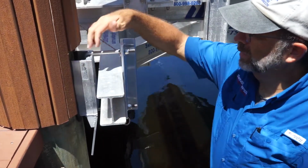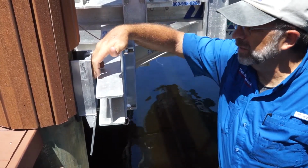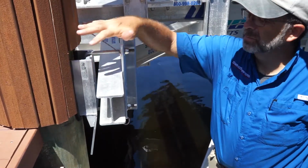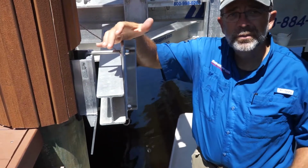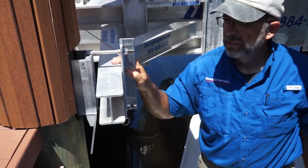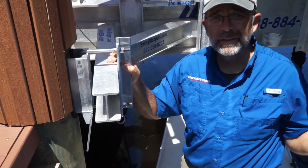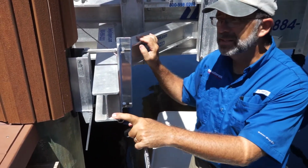What we do is when we install the system, we leave a gap between the I-beam and the piling pad on both sides. So if we push this all the way in, this gap then would be on the other side. It'd be harder to get the bolt started. So what we do is we get it started just a little bit on this side. And then we're gonna go out on the outside and lock that side all the way in and then come back here. So we're gonna go ahead and move to the outside now.